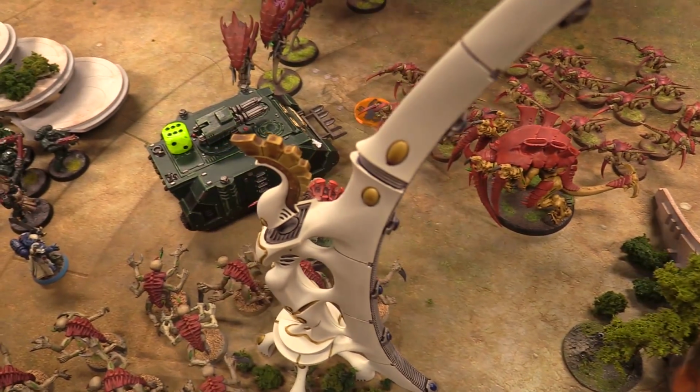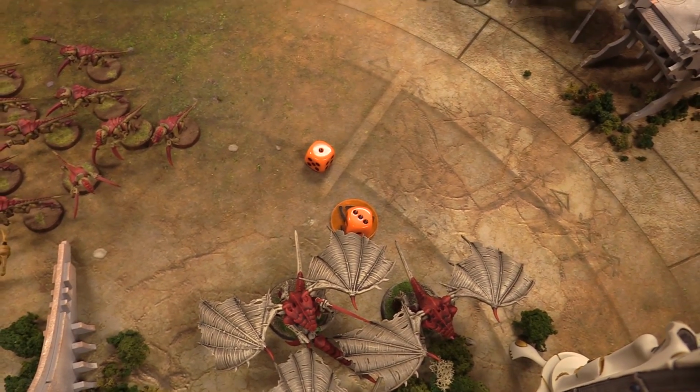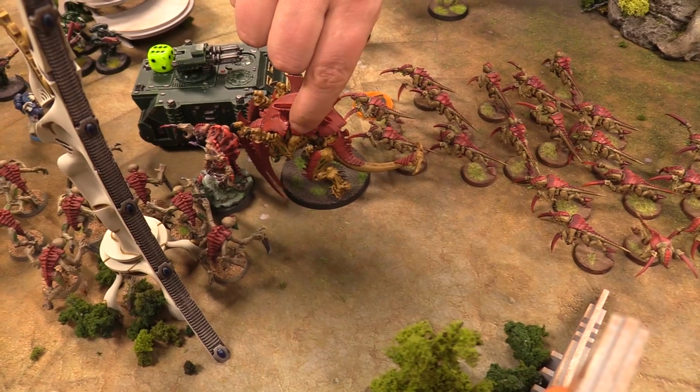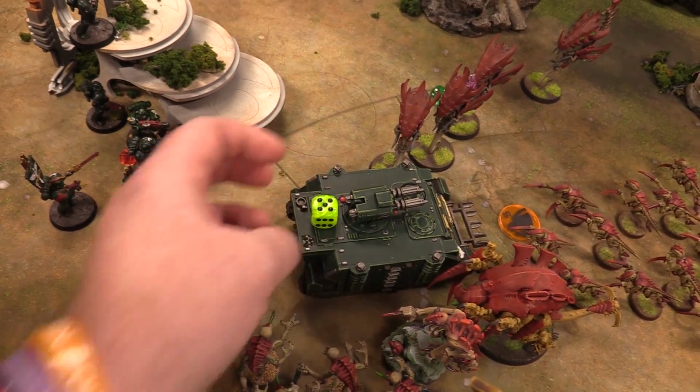Carnifex will charge on into the Razorback. I want my Razorback. 4 might do it. I got +1. Yeah, you should be. He had adrenal gland, so +1. I think 4 was in anyways, but 5 is definitely in. He has a living battering ram. When he charges on a 4+, he does 1 mortal wound. 1 mortal wound. Taking him down to 5.